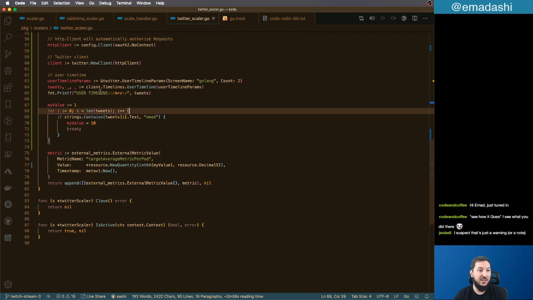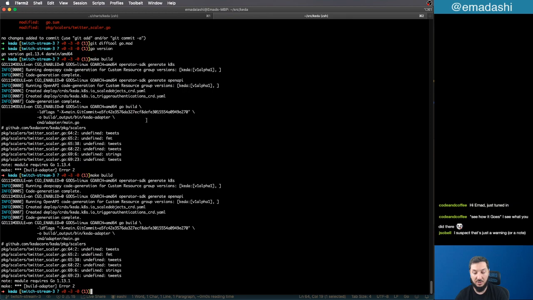Alright, I didn't define it because I copy pasted. In Go, if this is the first time you're using the variable, you have to define it with this colon thing. If you don't have it and you have just equal, then Go expects that this variable was declared before. Alright, let's try this again.